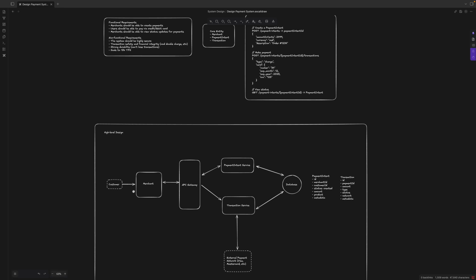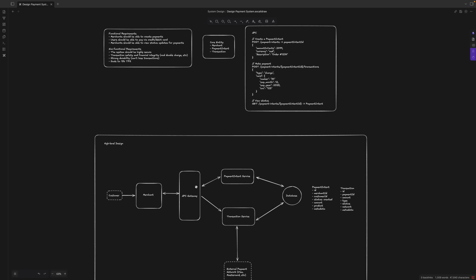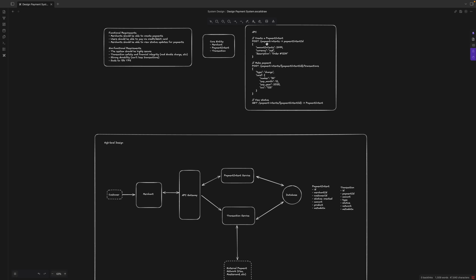So the merchant is right here, and calls the API to create the payments, like POST here. It goes through the gateway to the payment intent servers, and goes to the database and updates the information here. This is for the first API call.